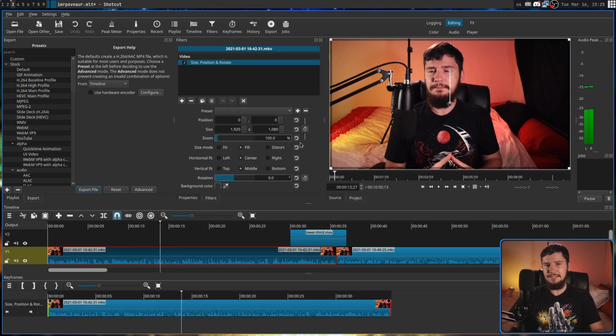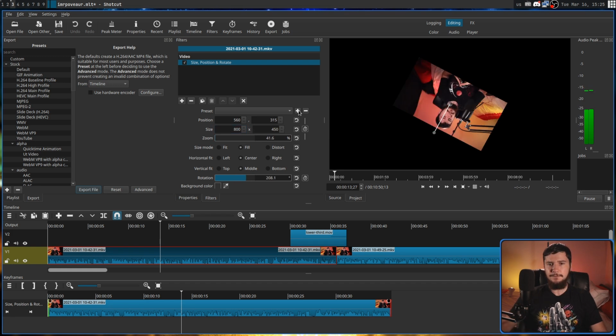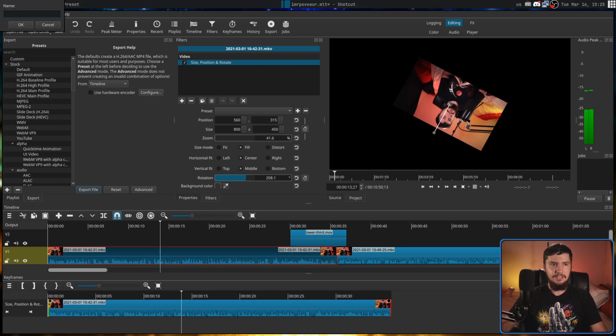And as we can see, it lists out all of the properties that we can change. Everything you'd expect to have here from a transform is going to be here, and we can also save presets. So let's say I want to put this at that size, and we want to change the rotation here. If I click on the plus here, that's going to let us name a preset. We'll call it video preset.